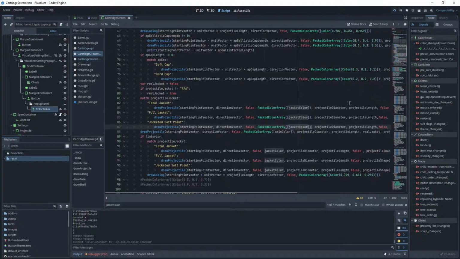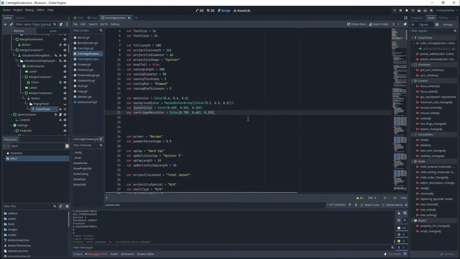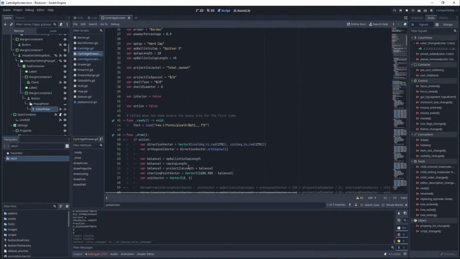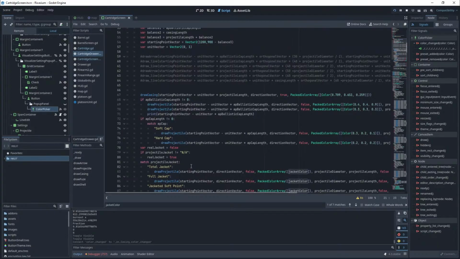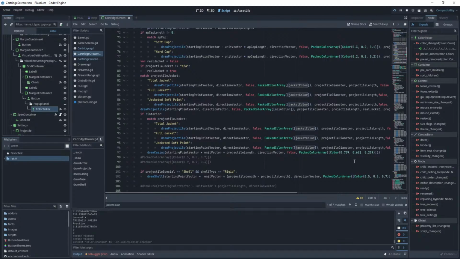Yeah, saving resources within resources is definitely one of the experiences of all time. So we're just going to replace here.